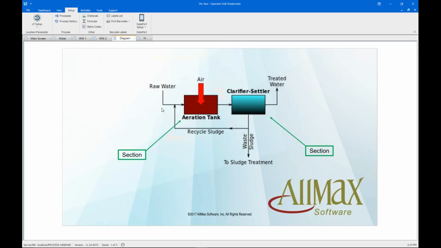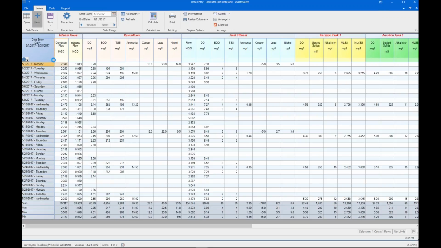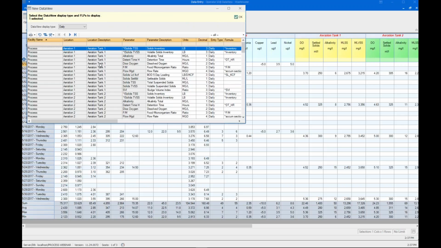Now, once we have the process set up, our next step is, how do I want to view that information? Well, it's going to be just like any other data view. We're going to just put it on a data view and see the information. So when I go into the data views, I can do a new data view and I can pull the information that I want to see right out for it.